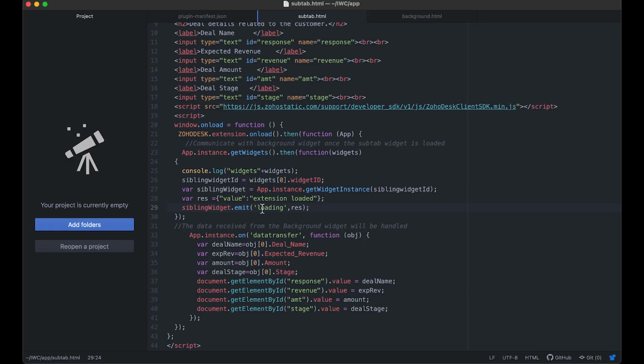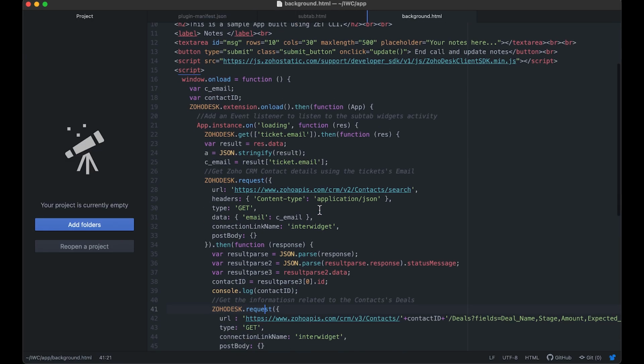I have defined the event test loading over here, and this will pass the information to the background widget. So in this implementation, the Subtab widget is the sender, which sends the information that an agent has accessed the widget. This information will be passed to the background widget.